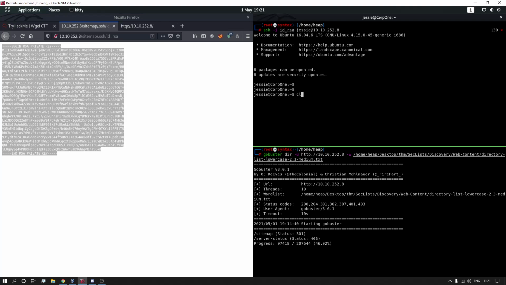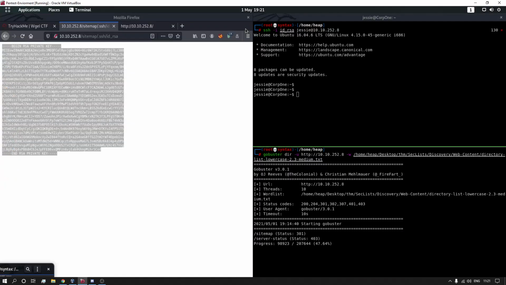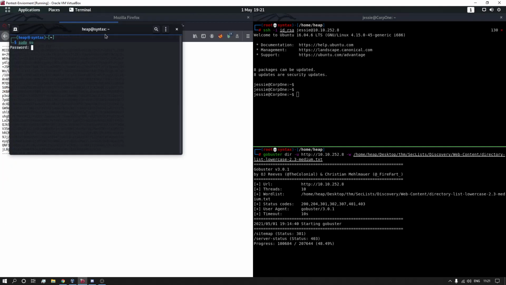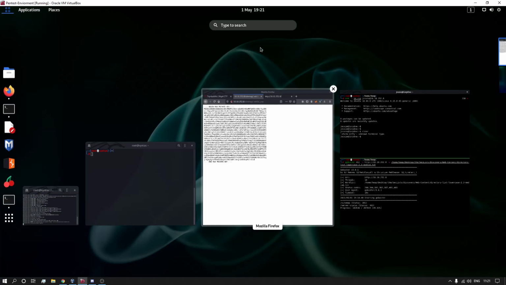So I'm actually going to use a different terminal here, because Kitty, which is a terminal that I've been using lately, doesn't handle this well. If I type clear, it says this, and it gets annoying.